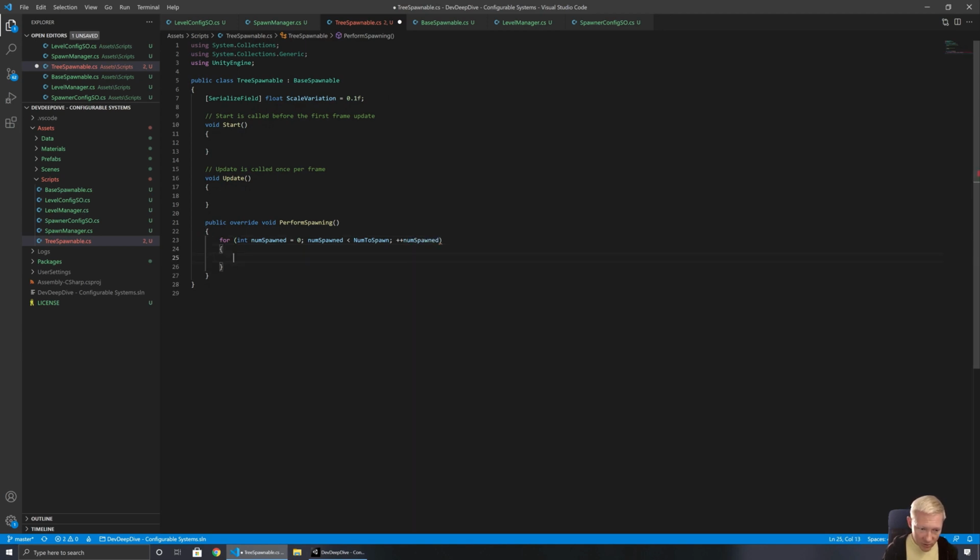And then what I want to do is I want to pick a prefab. So our prefab is, I can take my palette, random range, 0, palette count. And then I'll be able to random dot range. And then I can instantiate that. So let's say game object, instantiate, give it the prefab.